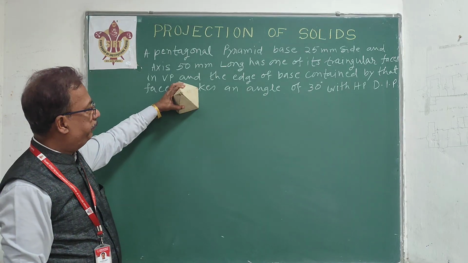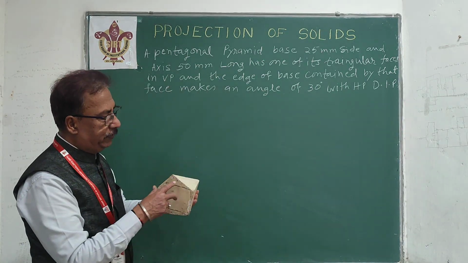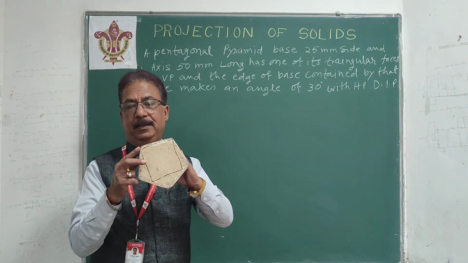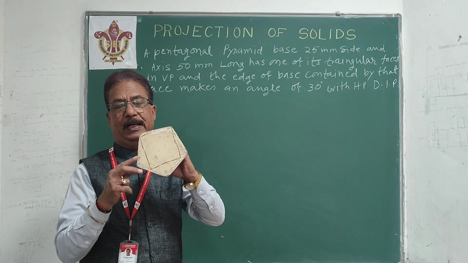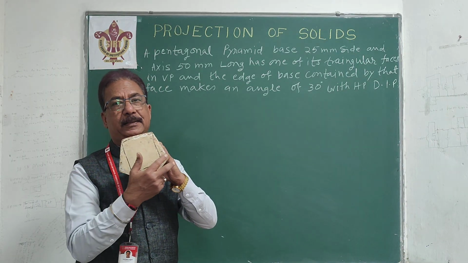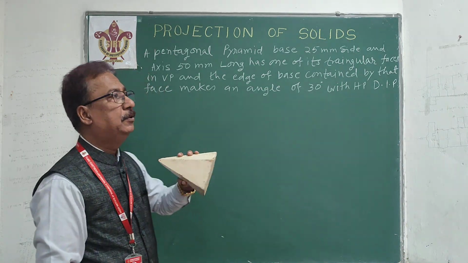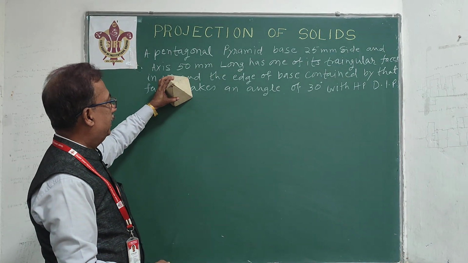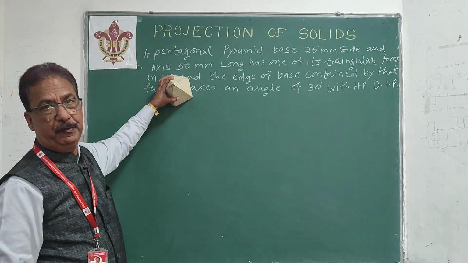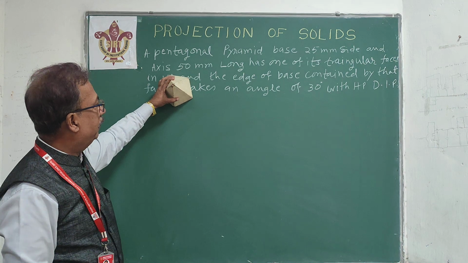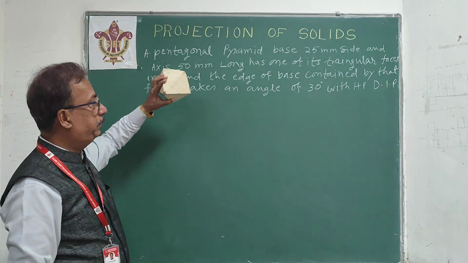As you normally know, in a pentagon most of the time we draw in the same pattern: one side on one side and the corner on the other side. So we will start like this. Start with the front view. The front view will be a pentagon with one side perpendicular to XY. Then draw the top view. That will be a triangle.